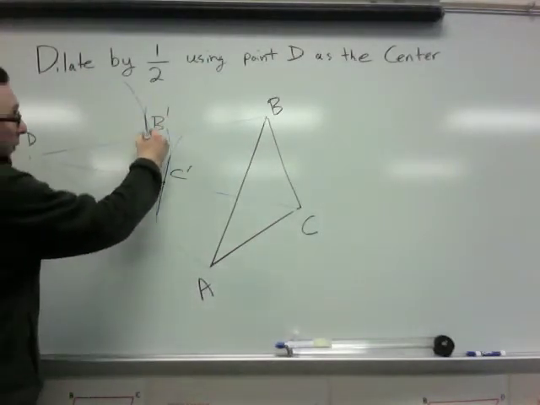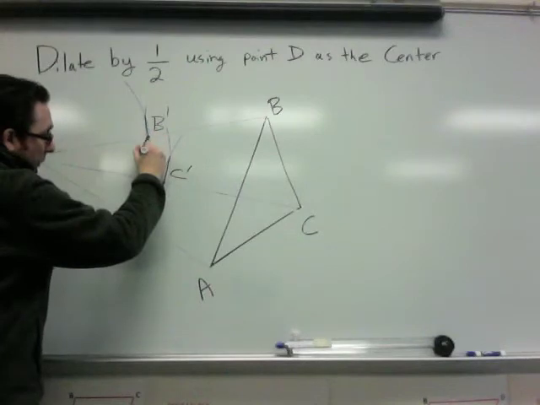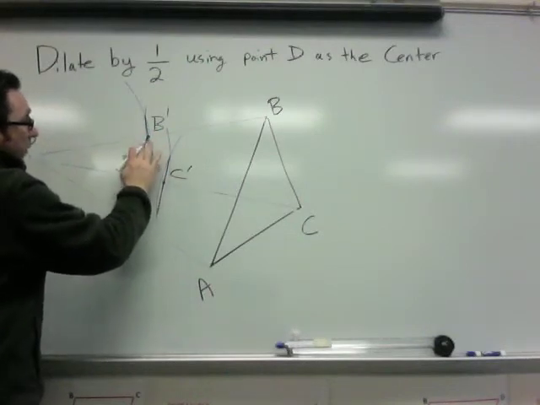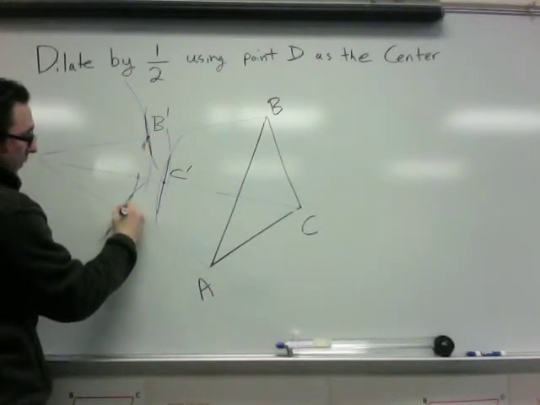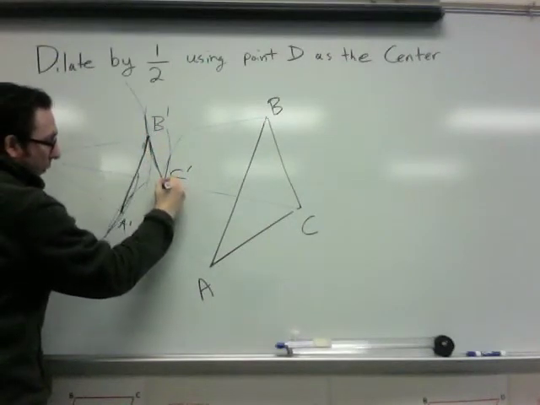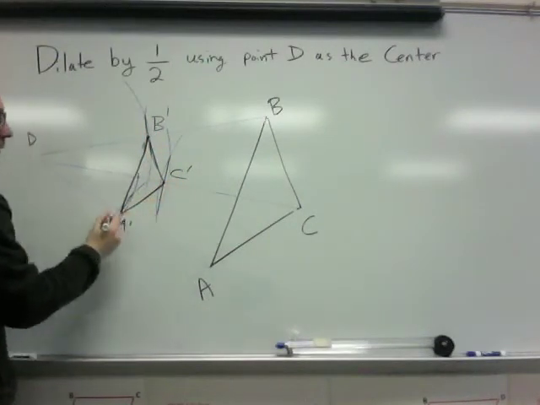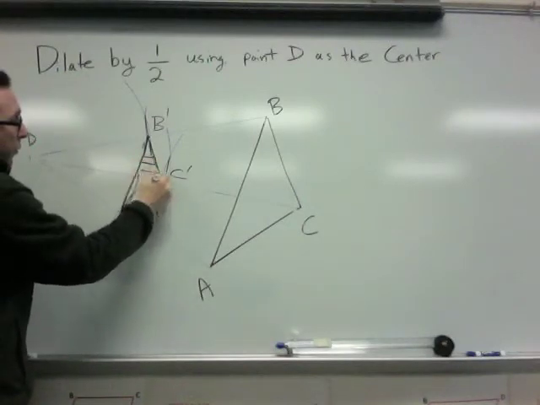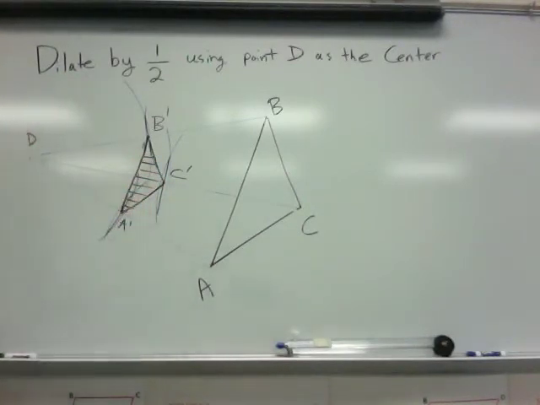Once that's all done, I mean the picture looks pretty complicated. You would just take your ruler and connect those three new points together to come up with your brand new triangle. So that's been dilated by one-half.